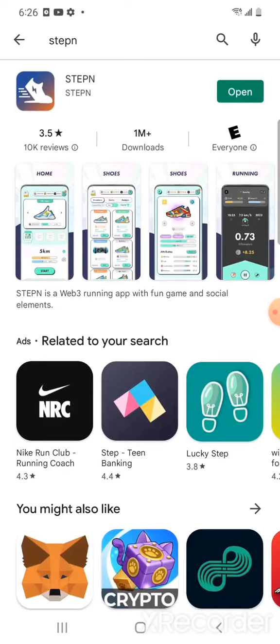This is called StepIn, a move-to-earn app. As the name suggests, you have to do something physically in order to earn. In the case of StepIn, you have to physically move, run, or jog in order to earn some cryptocurrency. There are two great things: it will force you to get out of your house to do some physical activity, which is good for your health — physical and mental. And in return, just for doing some walking or jogging for as little as 10 minutes, you will earn cryptocurrency. It's that simple.